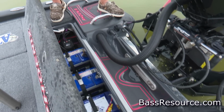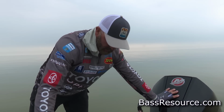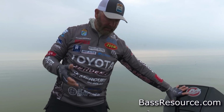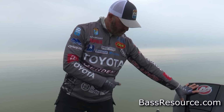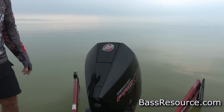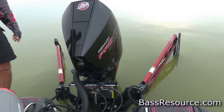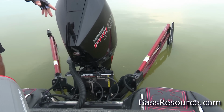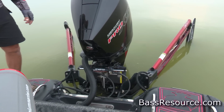But to me, this is the powerhouse system back here. The Power-Pole Charge helps charge when I'm running. The double 31 AGMs for running 5 graphs is a ticket. You're never going to run out of power. You'll notice I equipped them with Power-Poles, the 250 TH hydraulic Atlas jack plate, and of course my boat's been pimped out by Hennessy Outdoors with a custom Phoenix bird, Phoenix logos, all the new step grip stuff. The boys tricked it out.